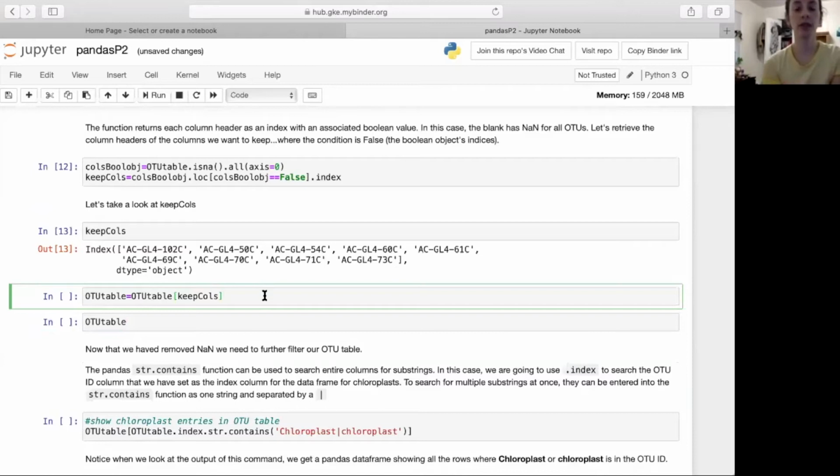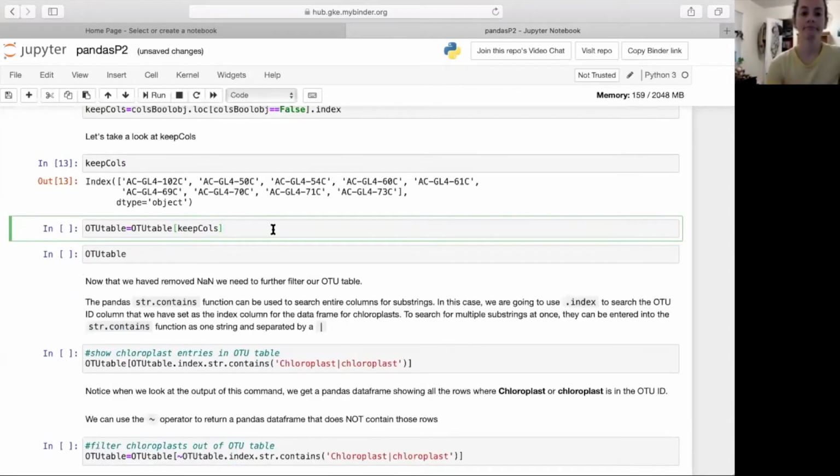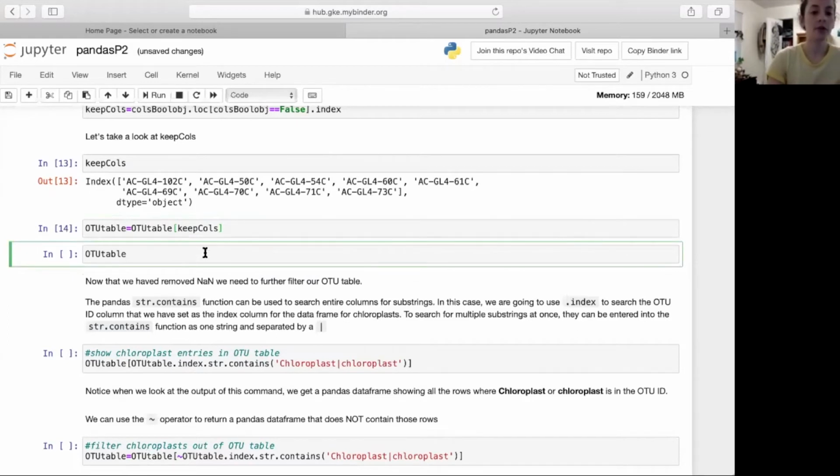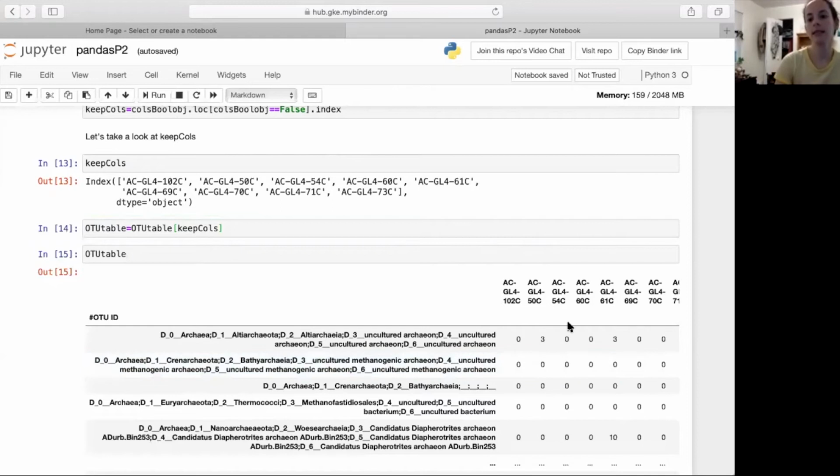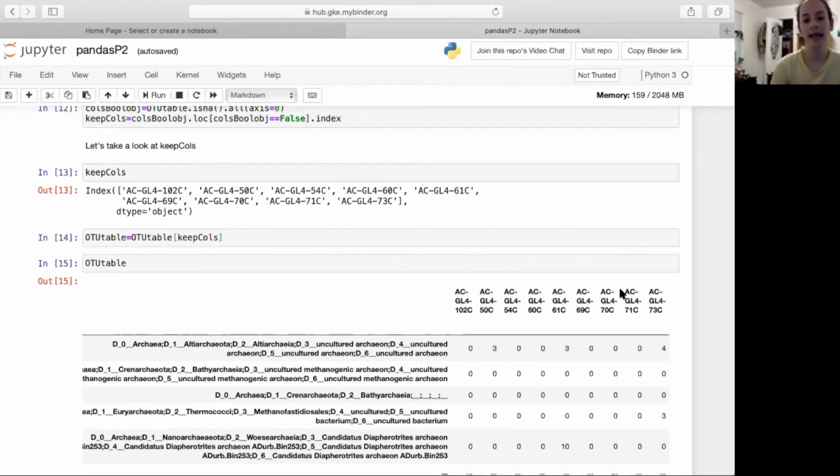So now I use the Pandas data frame structure where I can select columns of the data frame by putting that list of columns inside the square brackets. So I'm now setting OTU table to that subset of columns that I would like to keep. Again, if we imagine that this had been done the other way, let's say we made a mistake. If we had dropped that blank column in place, we would have no way to go back to the prior data steps. So that's, again, why it's always best practice to not do that if possible. So let's look at our new OTU table. And we see, indeed, that the blank is gone.